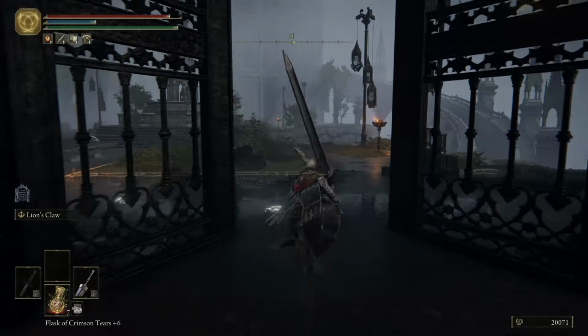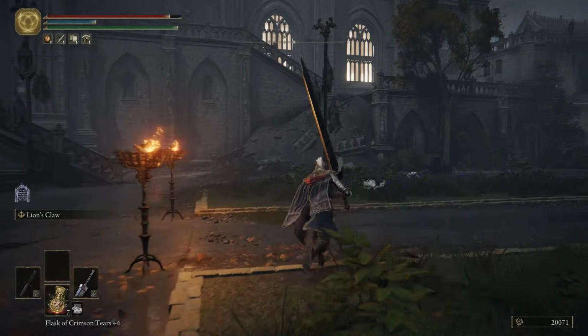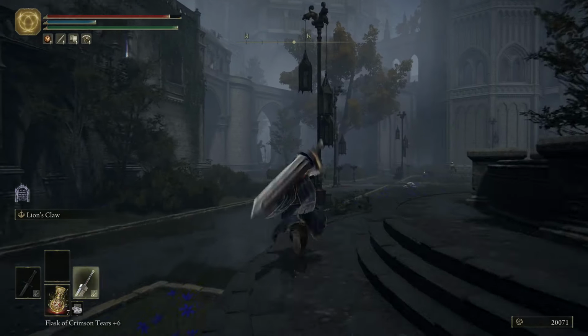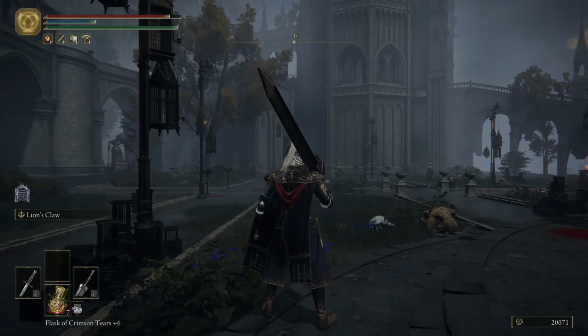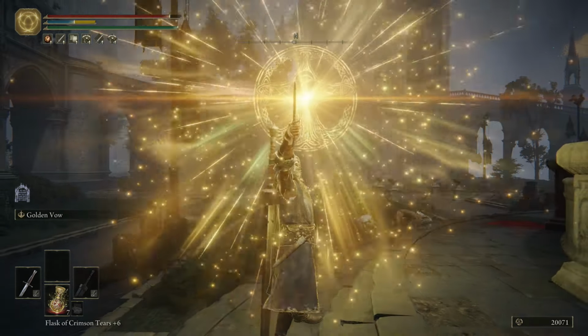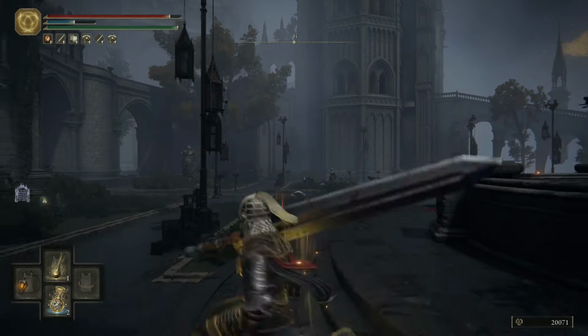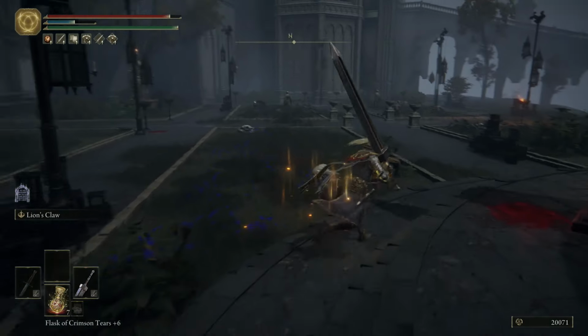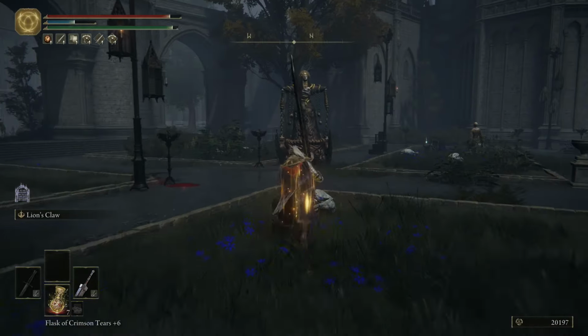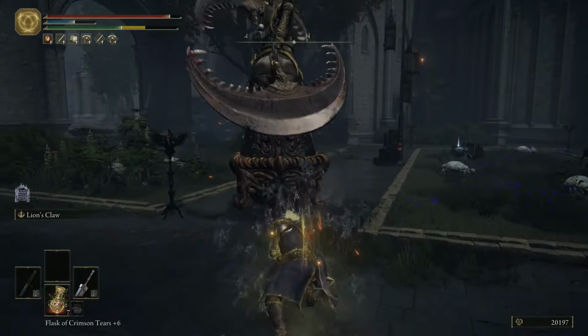Alright, I know there is that big machine thing. I want to take that out right now. So I keep swapping my weapon. I should have done this differently. I should have the dagger on my right weapon side. I don't really need the claymore on right now. I just had it on for fun.